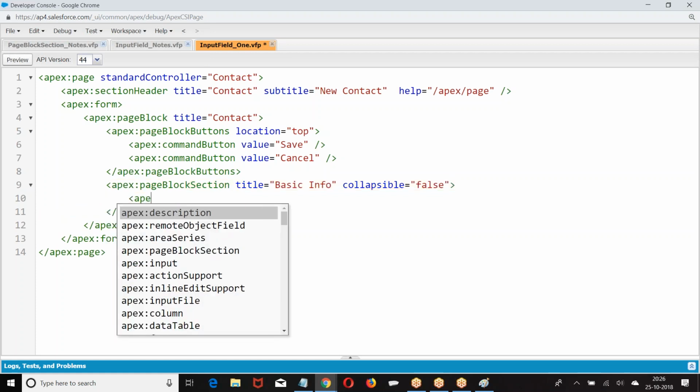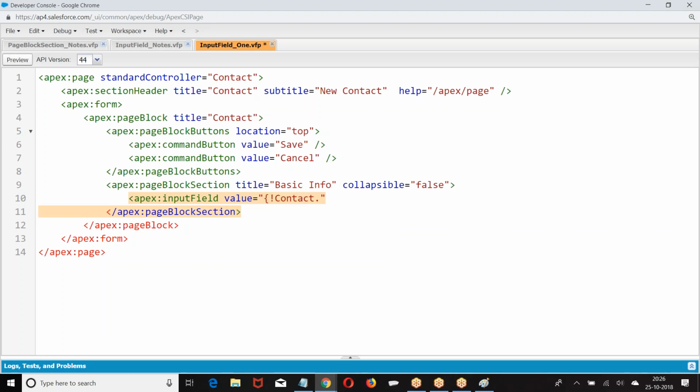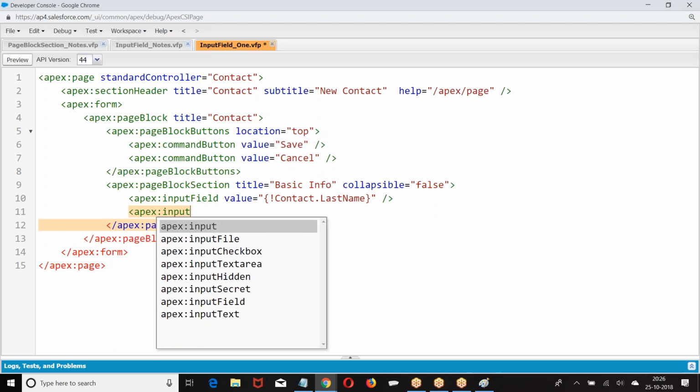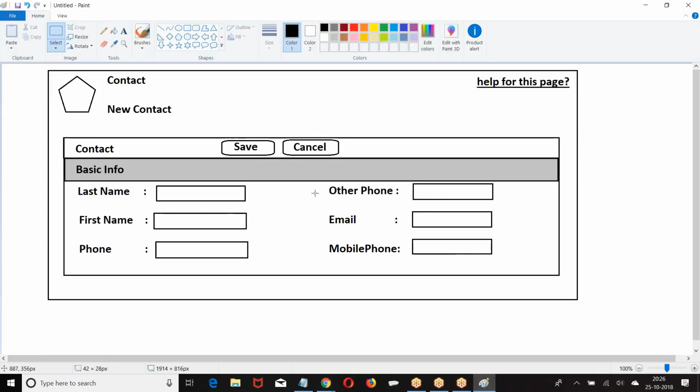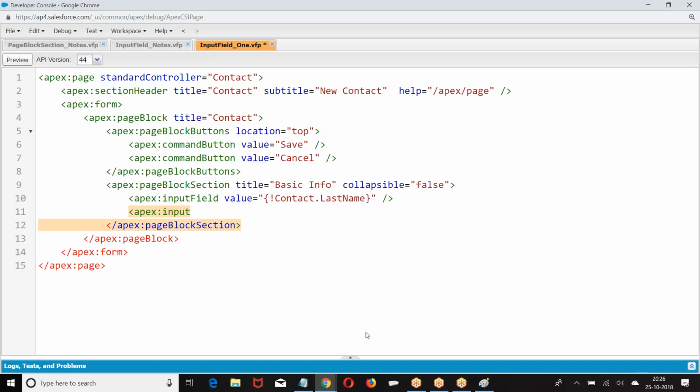Within the page block section, I am giving apex input field, value equal to, how do you refer to contact? Contact dot. Then after the contact, what should be printed on the right hand side? Other phone. It is left to right.